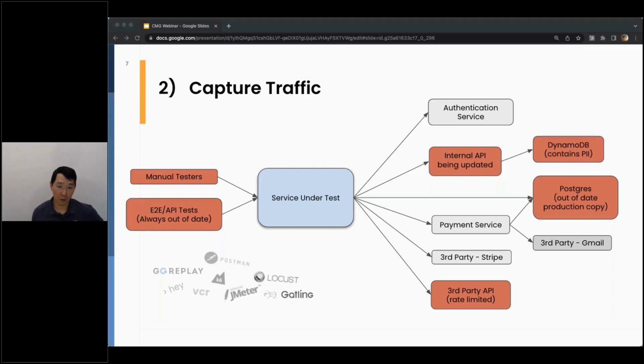Now, if you're not able to do a traffic-based capture, then you can still use conventional tooling. K6 is one that I would highly recommend, k6.io. It's a free tool. They were purchased by Grafana. And then of course, I think a lot of people are probably familiar with JMeter, and tools like Locust and Gatling are also free as well. But the idea is you capture realistic traffic and you're able to, in the next subsequent steps, generate tests, generate load using these sorts of tooling.